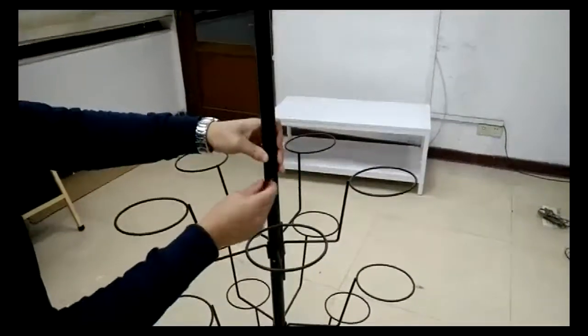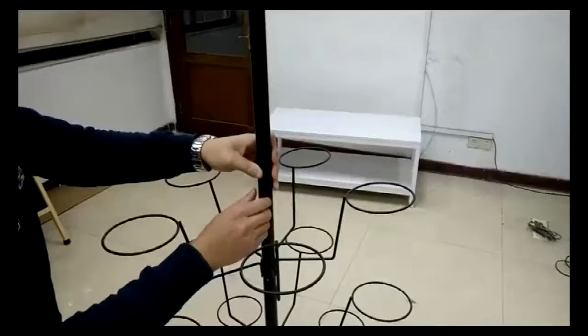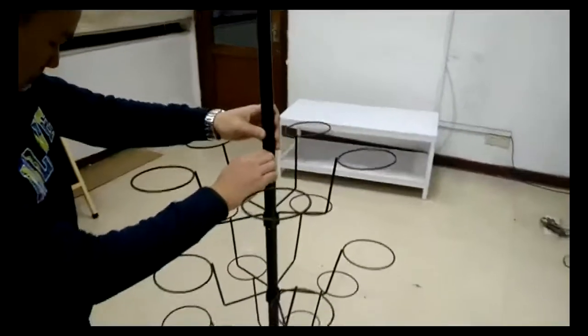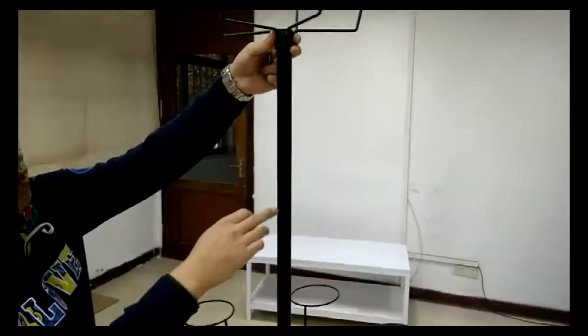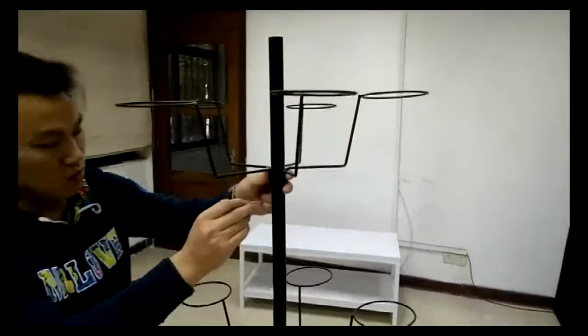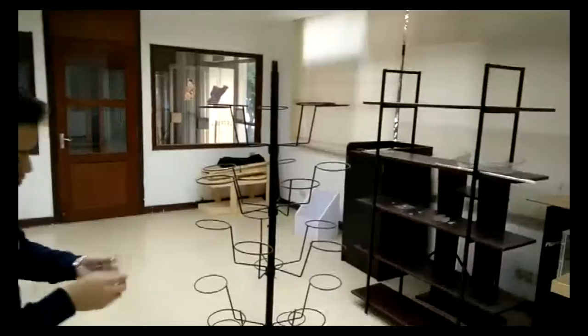Lastly, you put the top tube, which has a welded smaller inner tube. You fasten that with a set screw, similar to the other one. Then, you install the shelves that belong to the top level.